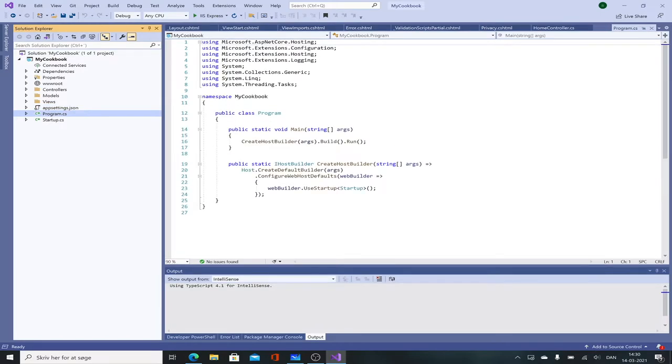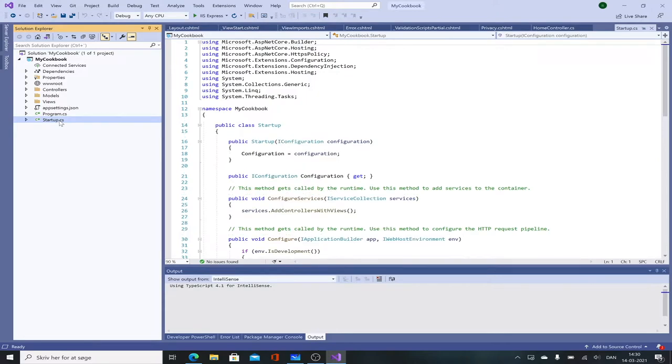We have a Program.cs file, and this is actually what makes ASP.NET a little special, because if you're coming from a different web development background, you probably don't have this file, but if you're coming from a Java or a C# background, then you know that every program starts with a main function, usually, and that's what we have right here. So whenever a request is sent to our server, it's the main method that we have right here that starts up the entire application.